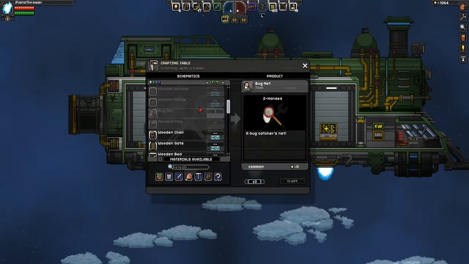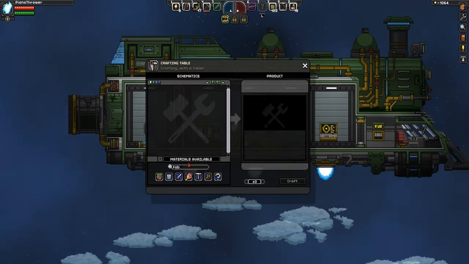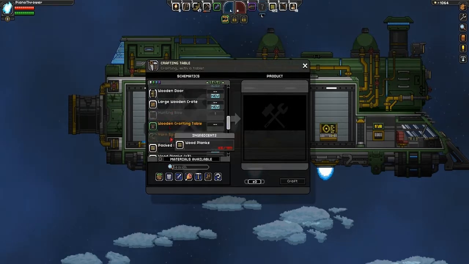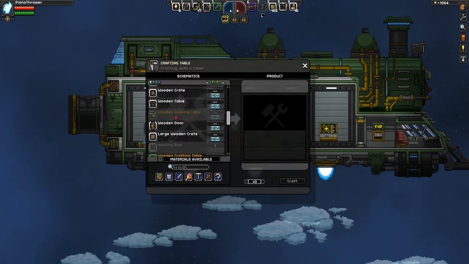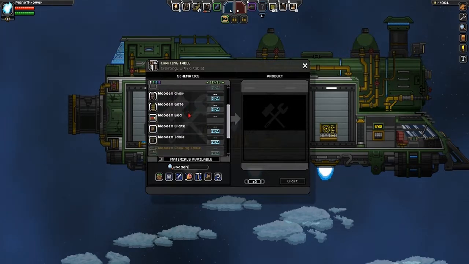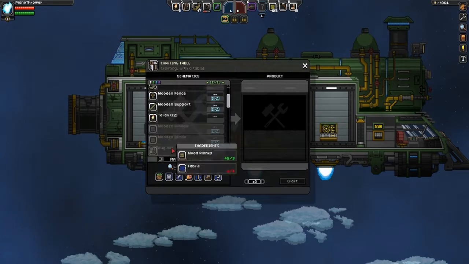And it requires fabric. How do I get fabric? Let's look it up. Fabric. Okay, it's not here. Huh. How do I get fabric? Would it be with a yarn spinner? Which requires wooden planks. Okay, we can probably do that right now. Wooden planks. Where's wooden planks? Nothing? Okay, why can't I find wooden planks?